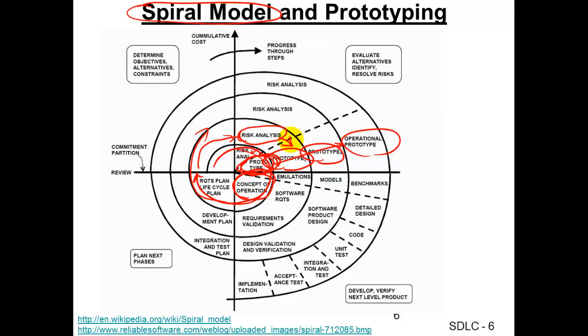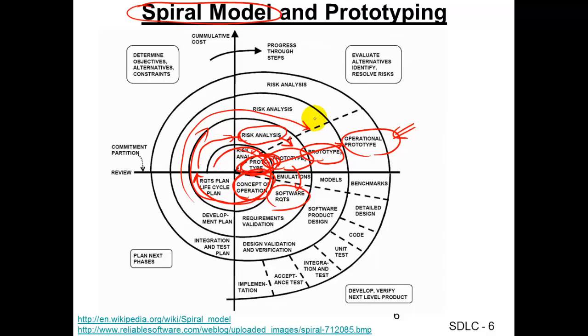If this is going to be too risky, maybe you want to cancel the project. Eventually you continue, identify the software requirements, and come back, do maybe a third prototype, and the system has more functionality, eventually evolving into the final system that you want to develop.